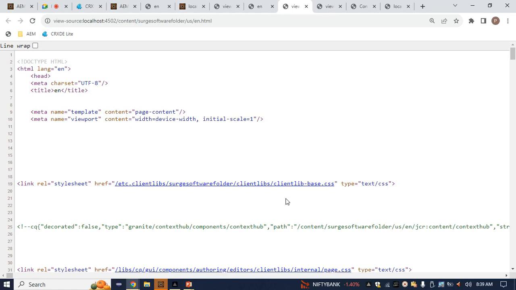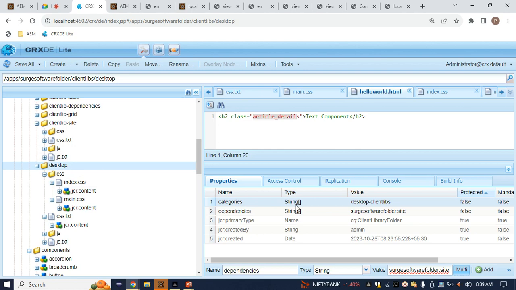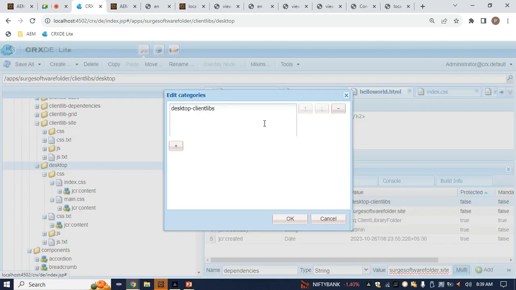View page source, and here we have to define our Clientlib base. What is the name of our client library? Desktop, and here we have a desktop Clientlibs.